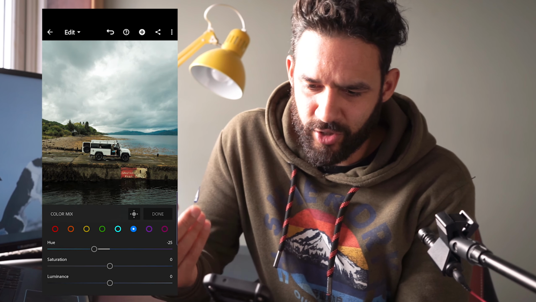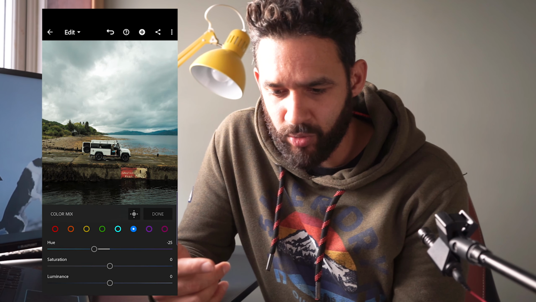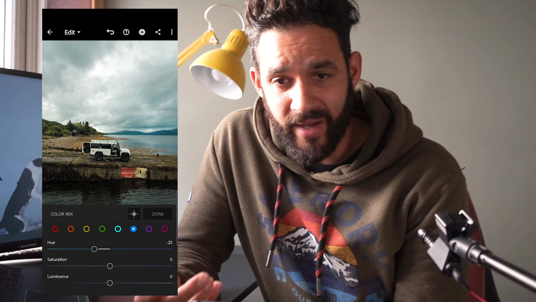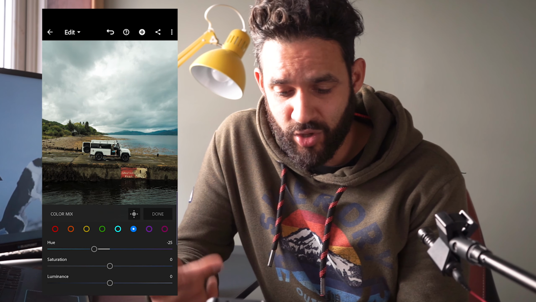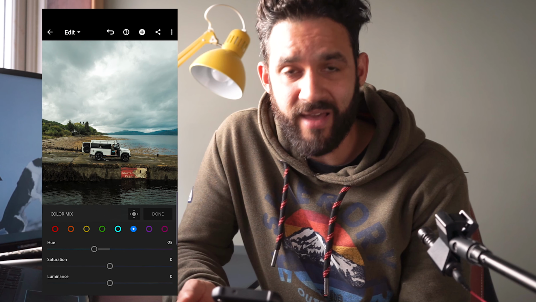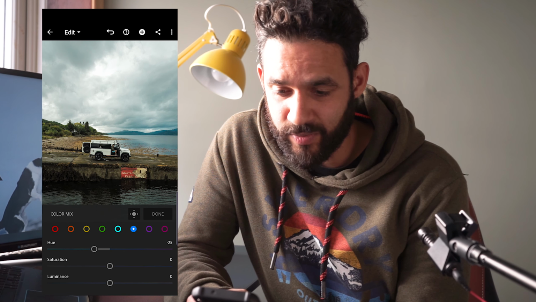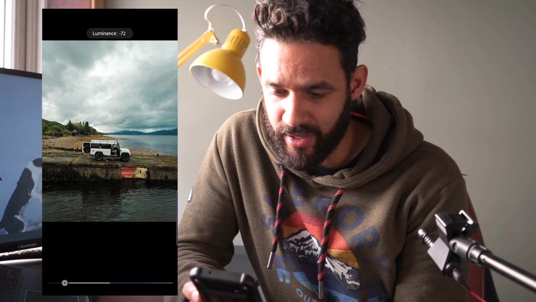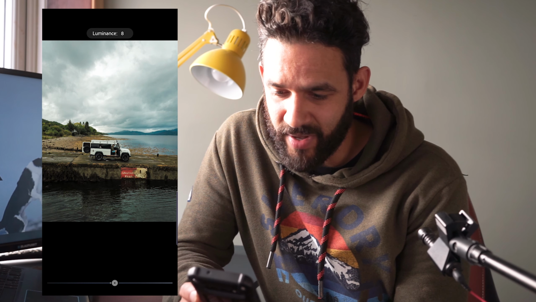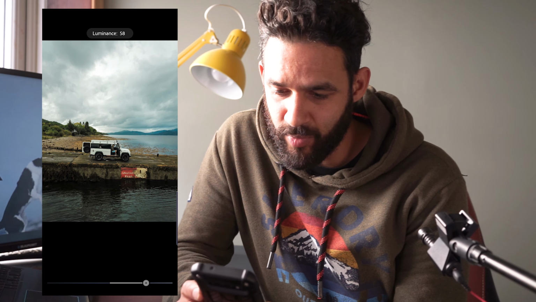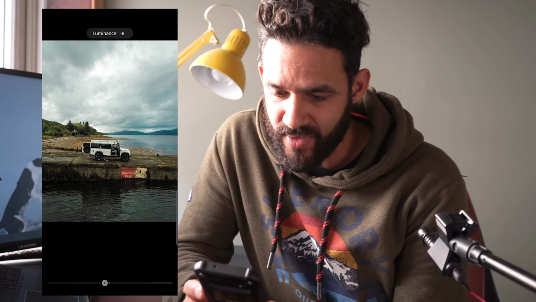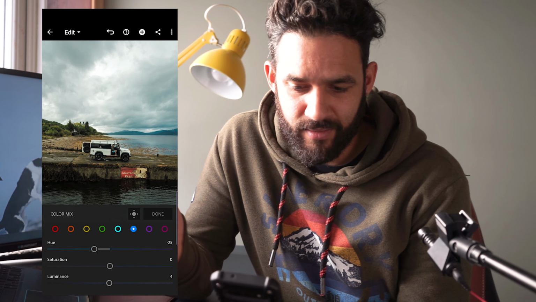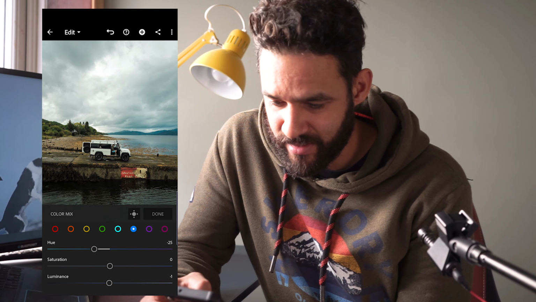Now what I'm also going to do is I want to know how much this is controlling the way my clouds look within my photo. So I'm going to jump on luminance, and I'm just going to slide that left and right just to have a look at how that affects my clouds. It really isn't doing much. All it's doing, you can see in the distance above the hills, is bringing in a little bit more depth within them. And again, I'm going to keep that exactly as it is.